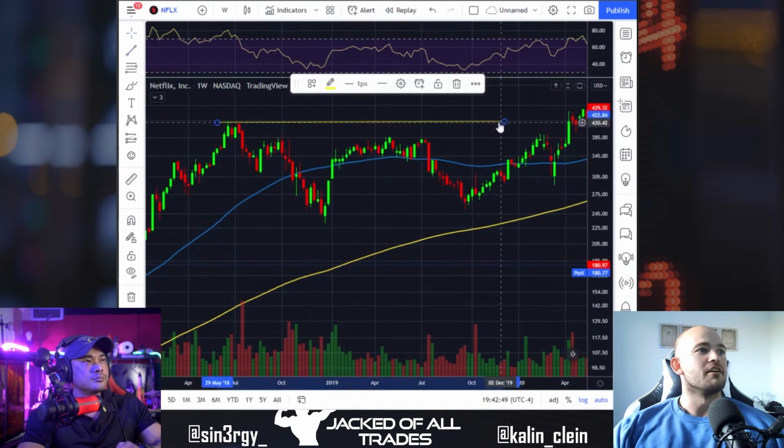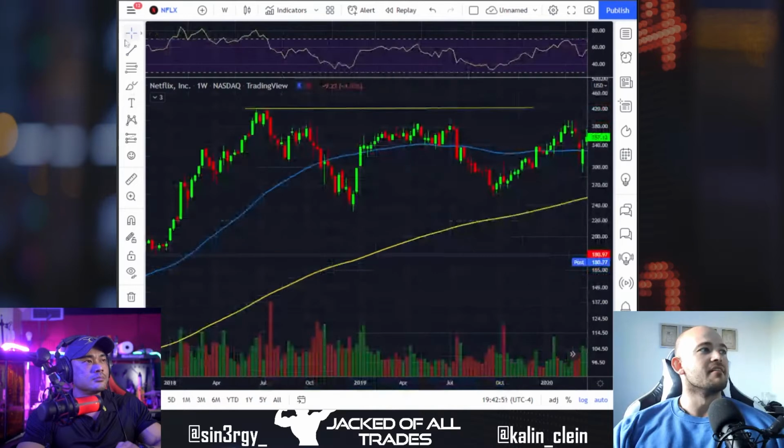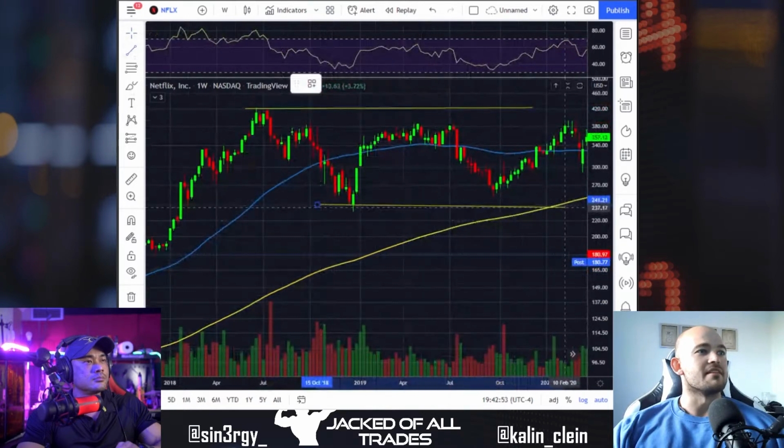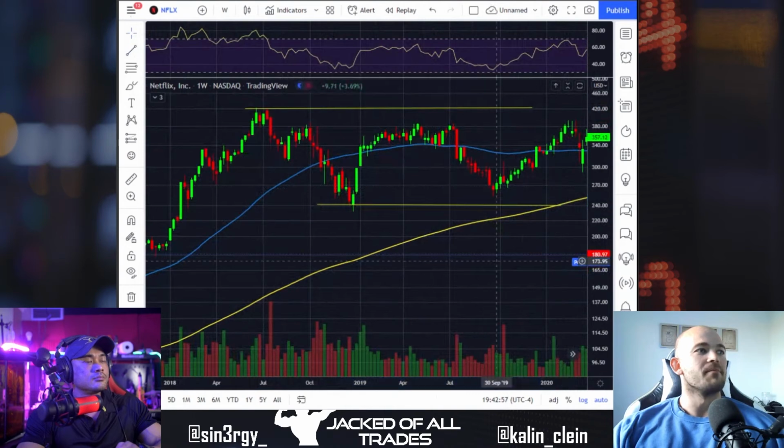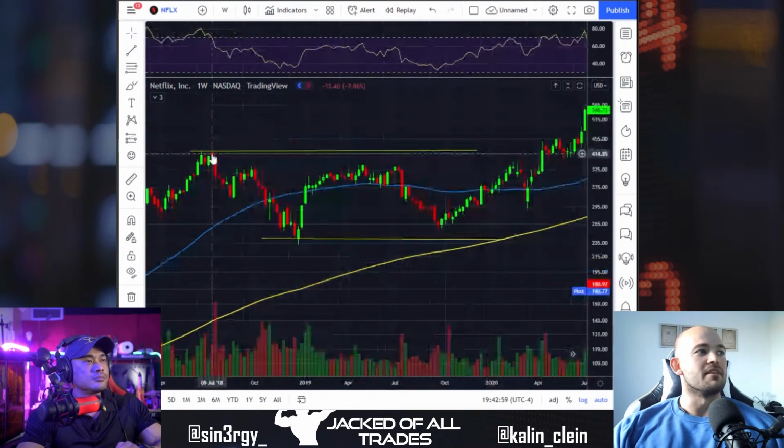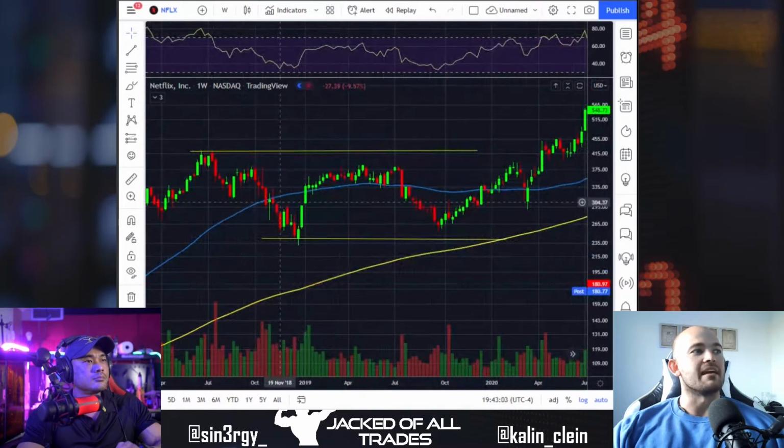Like you can draw these lines in, and to me, that's what I see as the range of the stock in this time. So it's trading in between this top and this ultimate bottom. I don't really want to be getting in the middle, or buying too close to the top if I'm going long. I don't want to be shorting it too close to the bottom if I'm short, because your risk reward is just not that good, right?